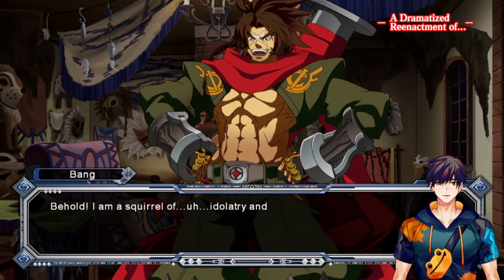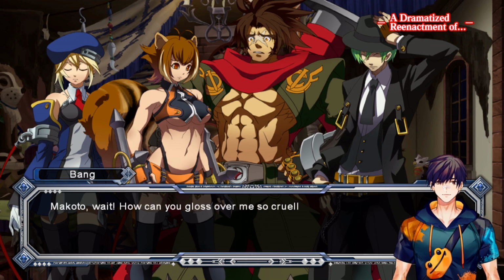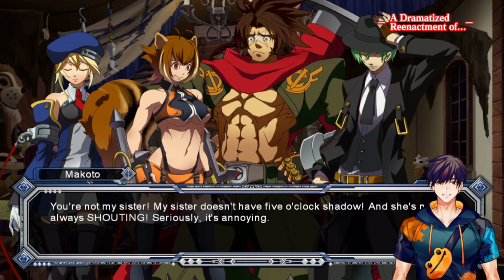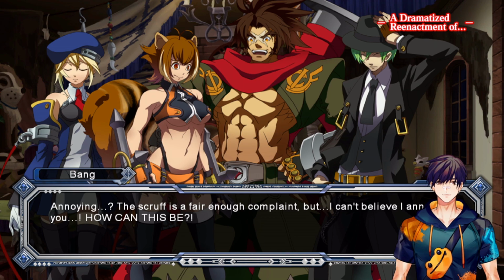Behold! I am a squirrel of idolatry and accounting. I am Makoto Nanya. Wow. Just wow. You know, I don't give a rat's ass anymore. Moving on. Makoto, wait! How can you gloss over me so cruelly? I, the loyal younger sister who wants only to emulate you in word and deed. You're not my sister. My sister doesn't have 5 o'clock shadow, and she's not always shouting! Seriously, it's annoying. Annoying? The scruff is a fair enough complaint, but I can't believe I annoy you. How can this be?